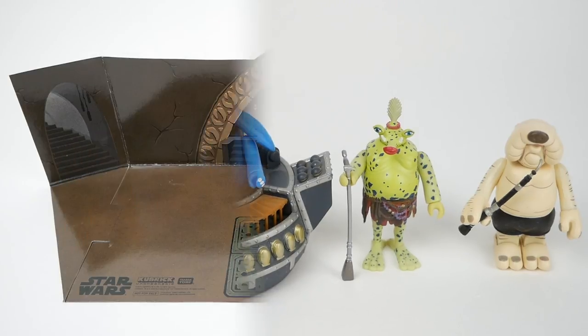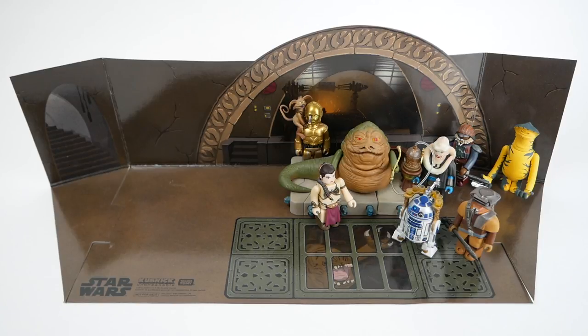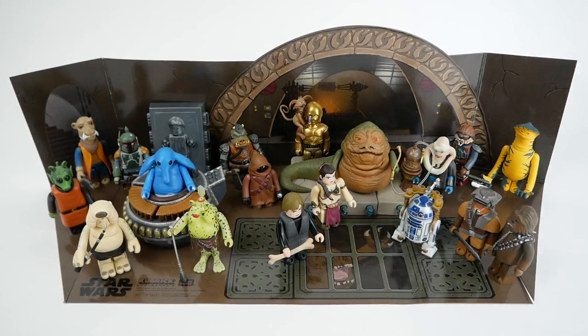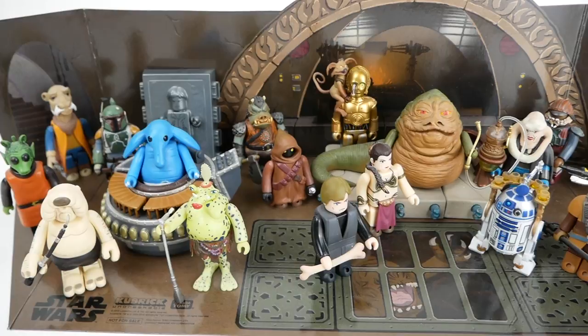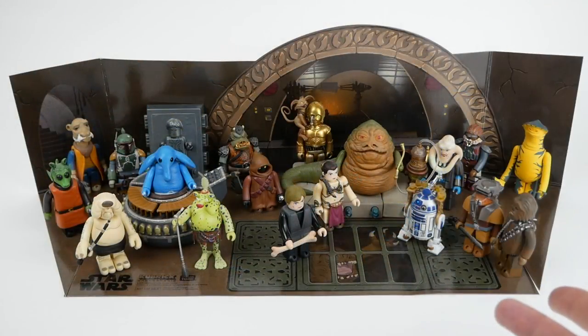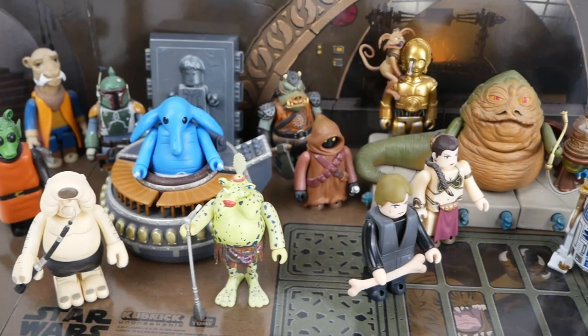What I want to do now is get out that cardboard backdrop and try and display all of these together to see what the whole display looks like. This cardboard backdrop is definitely reminiscent of the Power of the Force 2 Jabba's Palace cardboard display that I did a video about a while back. It looks quite good on display when you have all your figures arranged on it. This is how I have them displayed in my office normally, although they were covered with quite a thick layer of dust, so it was a good thing I'm making this video. It's a little crowded looking, because I've literally put all of the possible figures that could go in a Jabba's Palace display in here. I'm really happy with how this looks.